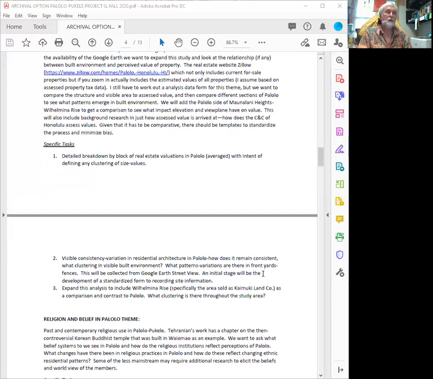And to be honest, I'm not sure. I have a sneaking suspicion Wilhelmina Rise is a fairly consistent neighborhood in a lot of it. But again, we're just making these guesses entirely off the top of our heads. So we need to see what type of clustering there is. Is Wilhelmina Rise a little cluster of little neighborhoods, maybe by the block? Or is there no pattern at all? So a lot of this, as with all these other approaches, is very much detective work.